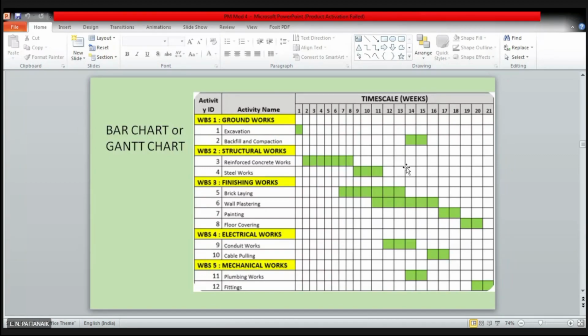Because you cannot be certain that this activity will be completed within this date exactly, and then the next will start. So there are some uncertainties, as you know, and this Gantt chart after some time may become irrelevant because things are not happening as per the plan. So the Gantt chart becomes irrelevant to you after some time, right? It's not able to incorporate the kind of changes that are happening in your project implementation. So these are the demerits of the Gantt chart.